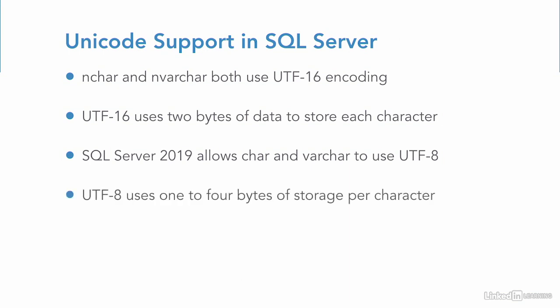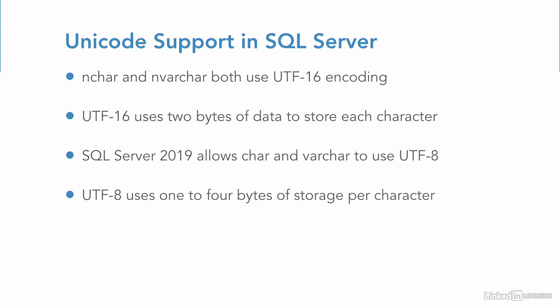UTF-8 uses between 1 and 4 bytes to store Unicode characters, so some characters take less space in UTF-8 over UTF-16, and some characters will take the same or more space to store. This means that depending on the actual text that you're saving in your databases, you might see a decrease in the amount of space used, or you might see a dramatic increase in the space used when choosing char or varchar in UTF-8 over storing the same data as nchar or nvarchar using UTF-16.